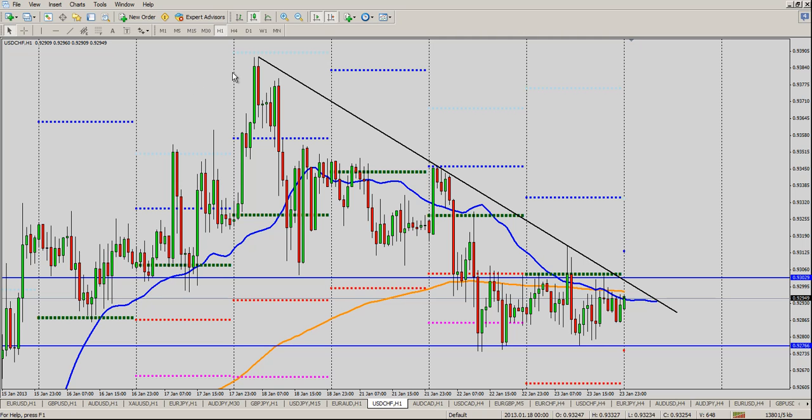So I kind of rushed through those. I wanted to get through a couple of pairs, but the theme of today is markets are choppy. Look for short-term breakouts on 5 and 15-minute charts, and let's just get those quick little moves, quick little trades while things are pretty range-bound and kind of messy looking.